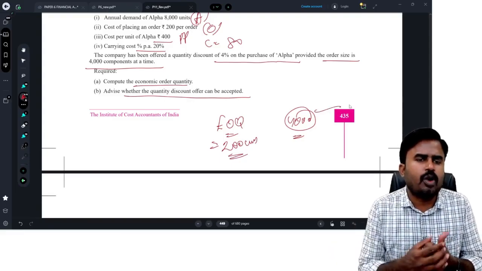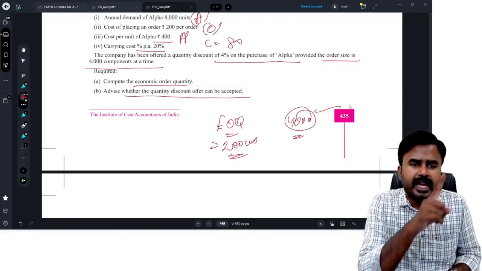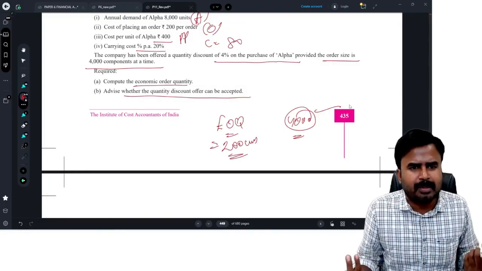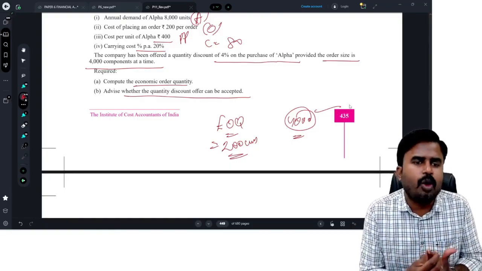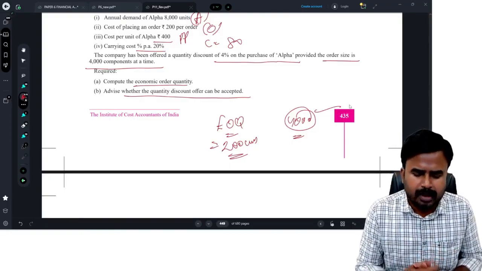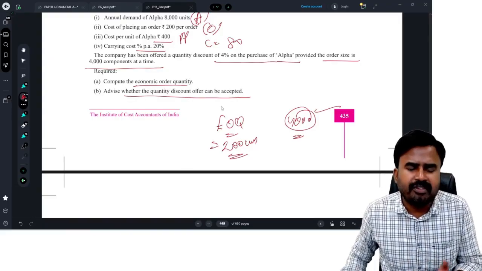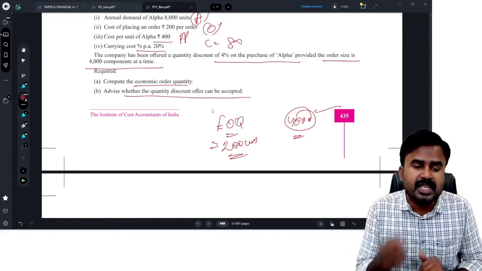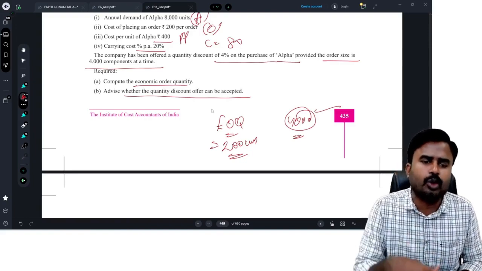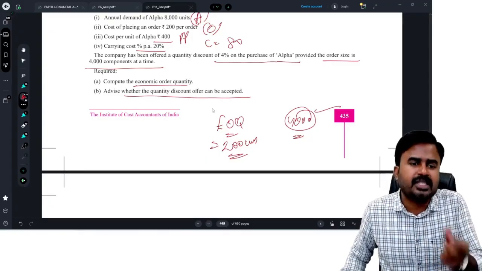Generally, total cost means ordering cost and inventory carrying cost. Purchase cost should not be considered because for any level of ordering quantity, the purchase cost remains constant. That is irrelevant for decision making. So I must consider ordering cost and inventory carrying cost. But in this particular problem, if you observe, they have given some discount rate. When the discount rates are applicable, the purchase cost will have an impact on your total cost, and that is going to affect your decision making. So I must consider purchase cost also.